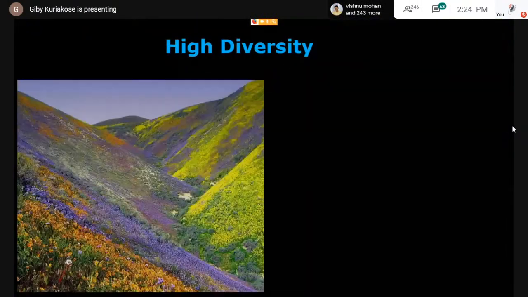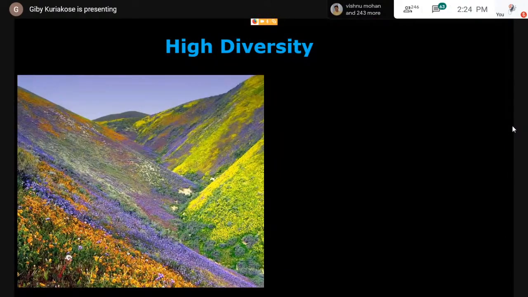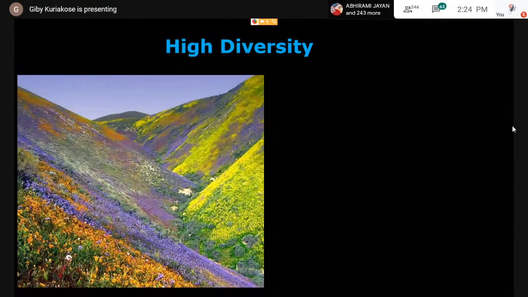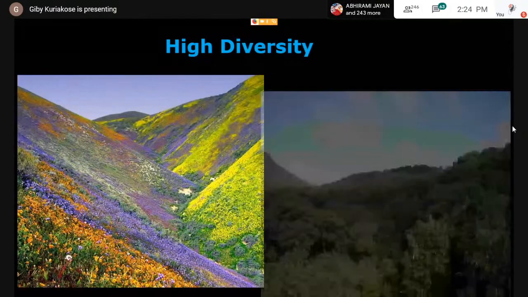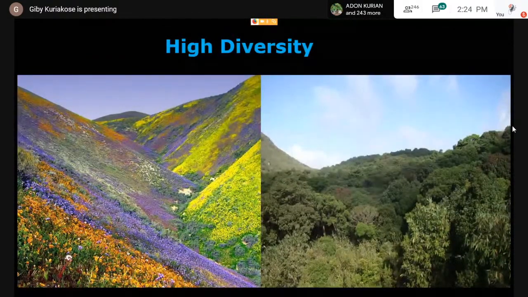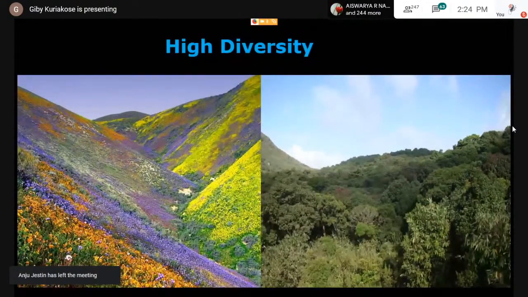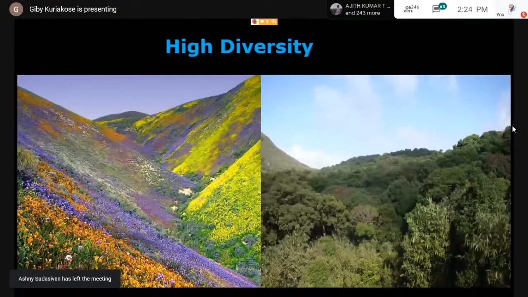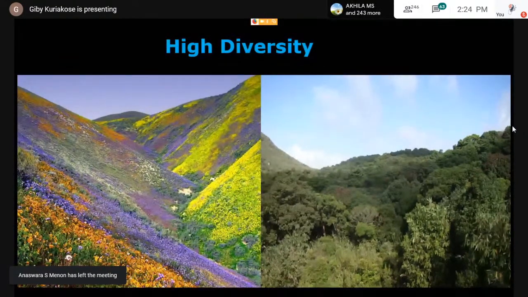Okay, so what constraints do we have in identifying plants? The high diversity, be it the Himalaya or Kerala, any place if you select, be it any habitat, it is very difficult, because the species diversity within a limited area is very, very high. Be it trees, lianas, climbers, shrubs, herbs, or whatever, it is very difficult, because in 1 square meter itself, you get many species.